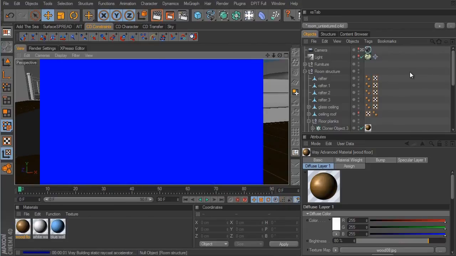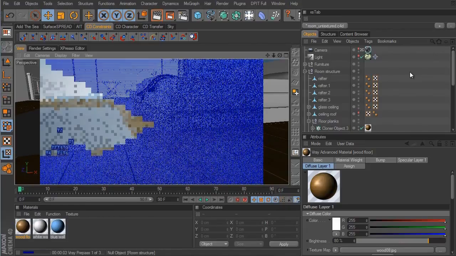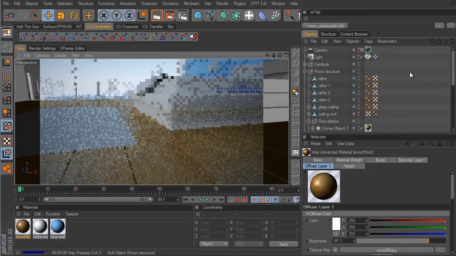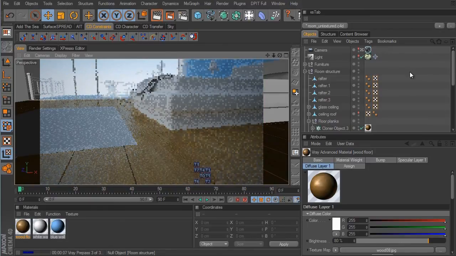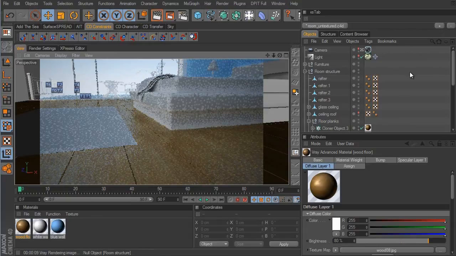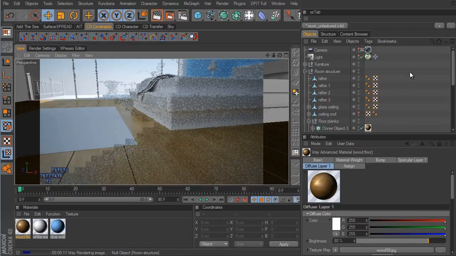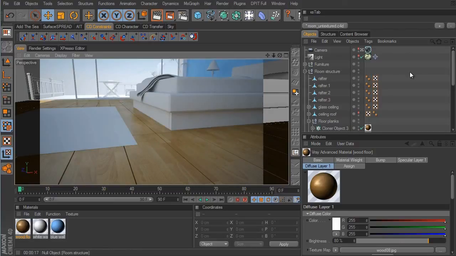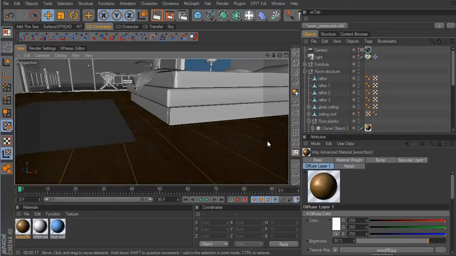That way we can get a better look at the bump to see exactly if it's too much or if it's not enough. Alright, so I think that will be enough for now because the camera is not going to be close to the floor. So I think a value of negative 0.5 will be just fine. If we need to come back and change it, that's not really a big deal.